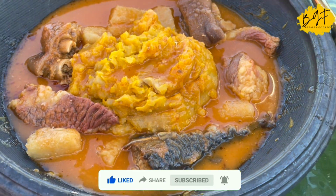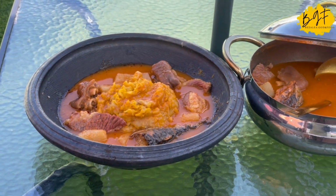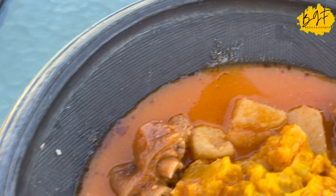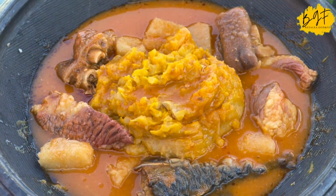Share it with somebody who doesn't know, because today I'm taking you straight to Akuapim, specifically Mampong Akuapim. I'm going to show you how we Akuapims make our yam porridge, now Mportormportor. We call it Nyorma. So let's get into it.